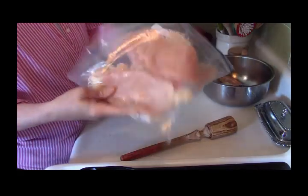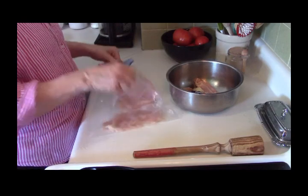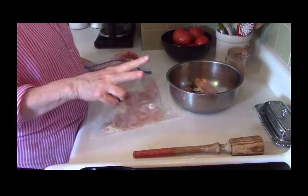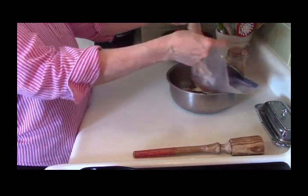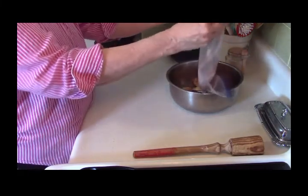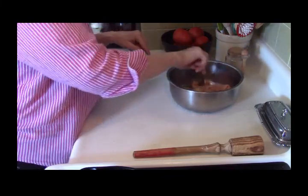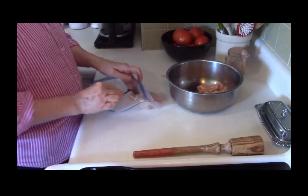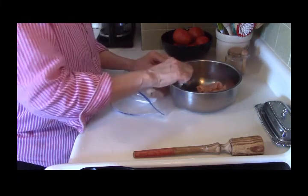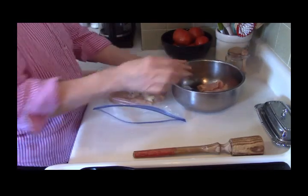About like that. Okay? We got those two done, and then we're going to do the other two. Now we started out with 2 pieces of chicken breast. Now we're going to have 4 pieces of chicken breast. So we originally would have had 2 large chicken cutlets, and now we have 4 chicken cutlets that are reasonable size. Well, we will have when I get done pounding them.